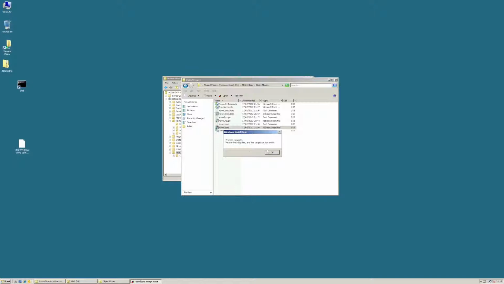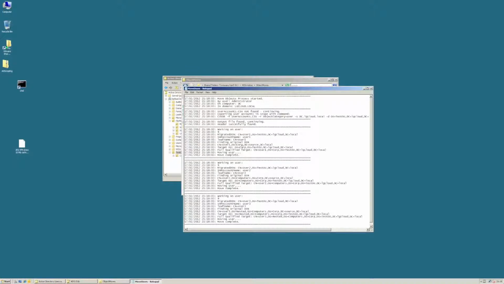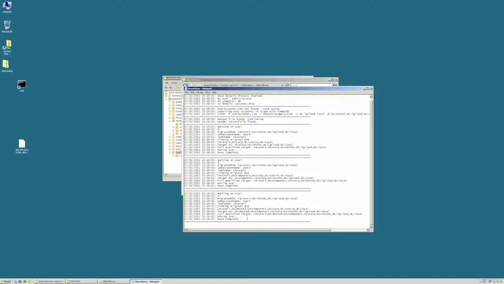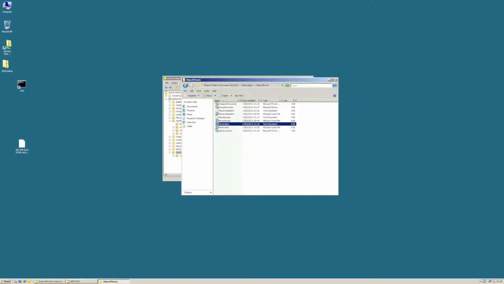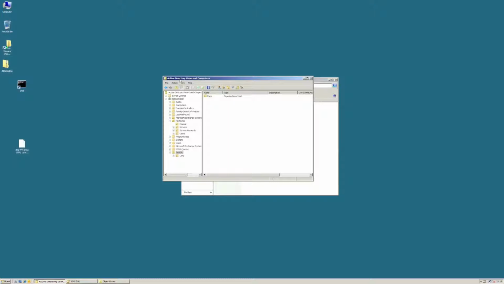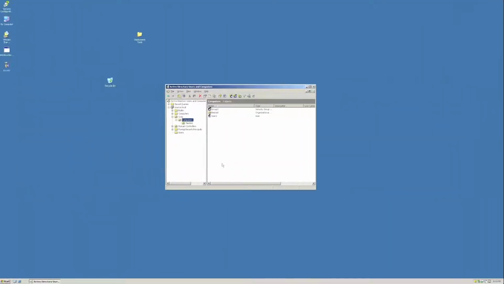Okay, so again, look at the log for move users. You'll see the users that it's found and where it's moving them to. So what we should see now, quick refresh, users have disappeared. We should now see users in the relevant place. So user 3, user 2, and then user 1. If we jump back across to the source, we should see user 3, user 2, and user 1.